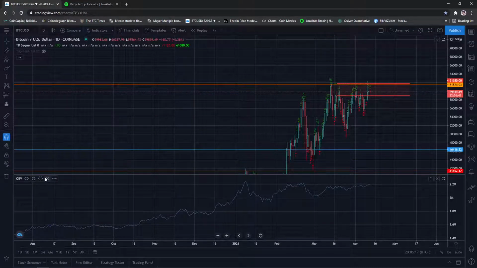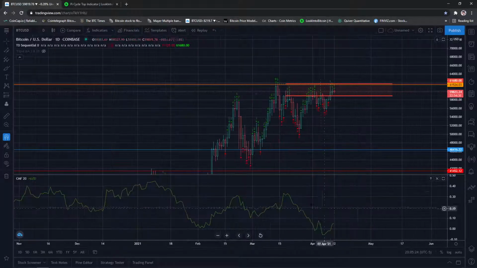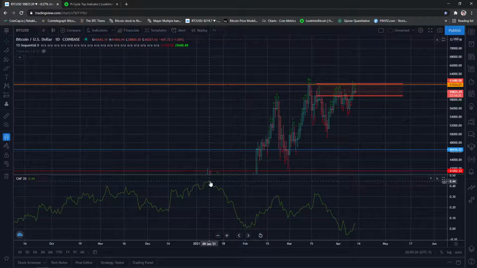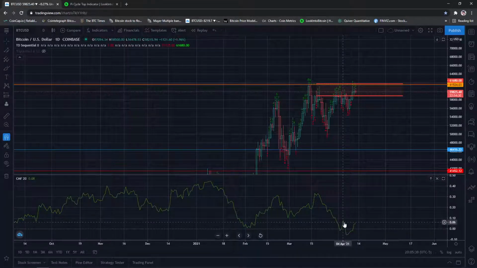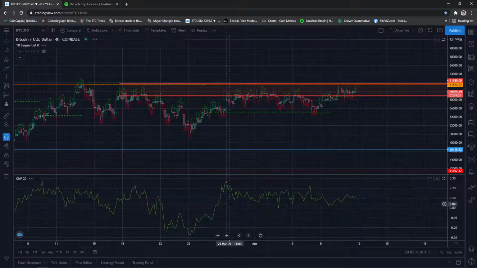And then we can look at our CMF, our money flow. Again, this really needs to start trending up. And I've been highlighting it as we were going up in prices, that we're getting lower peaks. This is the last peak. We need to see this really go up for price to sustain that momentum.